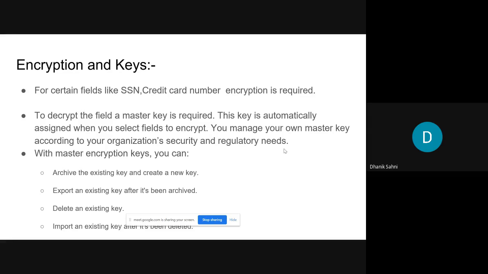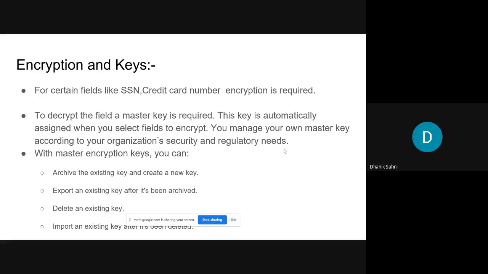A key mainly we have seen that the key has a lifespan of about 1 year to 2 years. And when that happens, what will happen? We need to archive the existing key and create a new key. And whatever the existing key we did borrow or we just bought, we have to delete that particular key and use the new key.